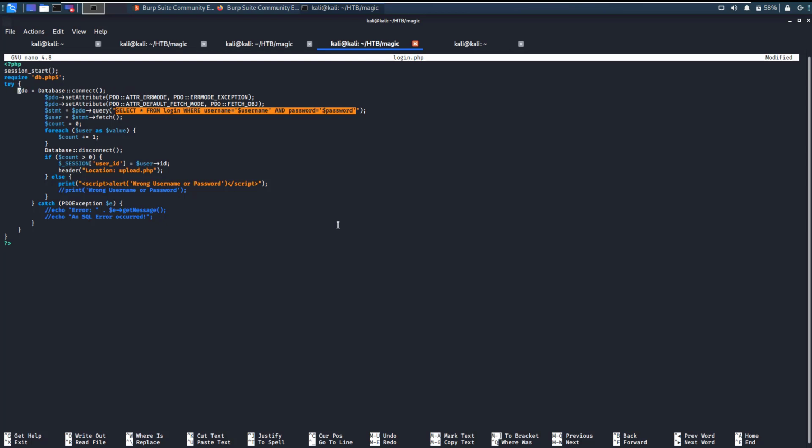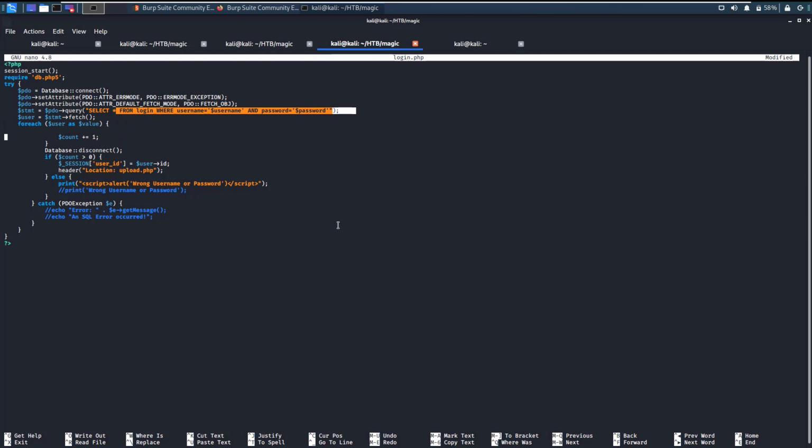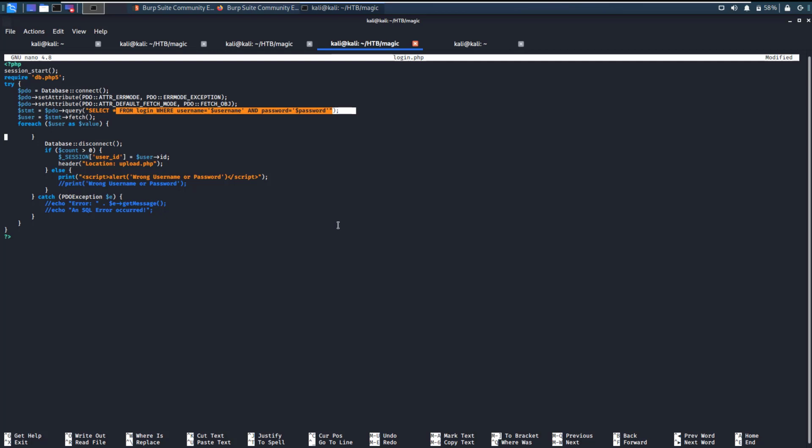So let's connect. We're going to do these couple functions. This will be the statement we use. We will fetch. I don't care about the count because I'm not going to try and see if anything's there. But I'm going to try and do something here. Back this up. Disconnect the database. And again, I don't care if it's right or wrong credentials. We'll back up.